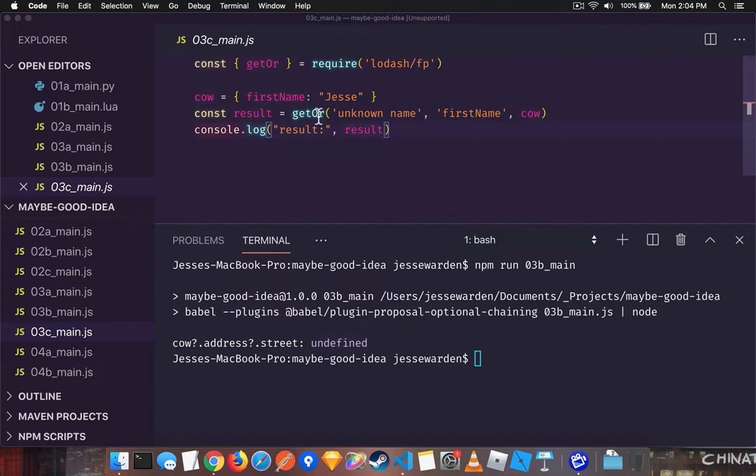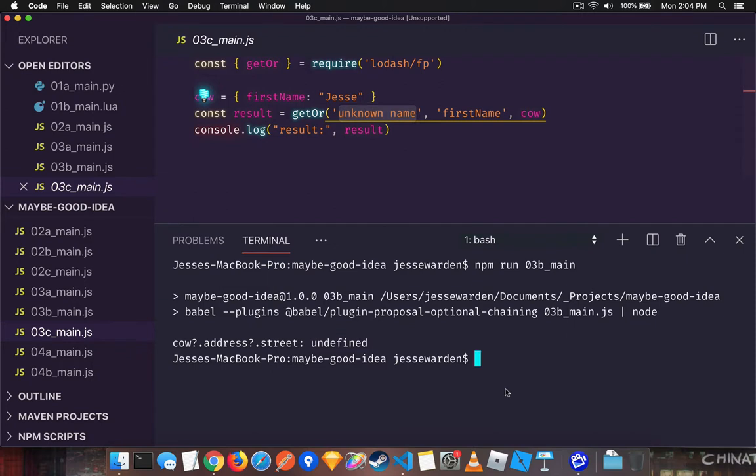Sometimes. So in this case, we're going to use a getOr function from Lodash. And what it means is it's going to try to do the exact same thing as the optional chaining syntax, but it forces you to provide a value and say, look, if there's nothing there for first name, just put unknown name, right? We know that it's an unknown name. We have no idea, or the first name couldn't be found or whatever. Something that makes sense to you in that particular case.